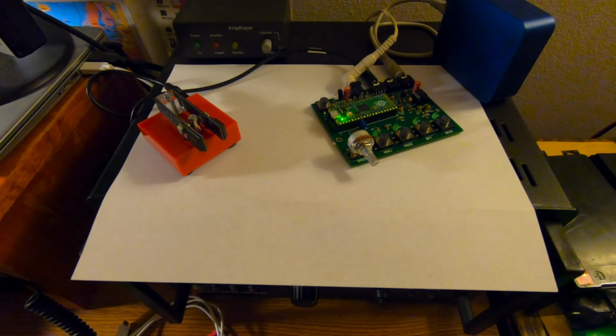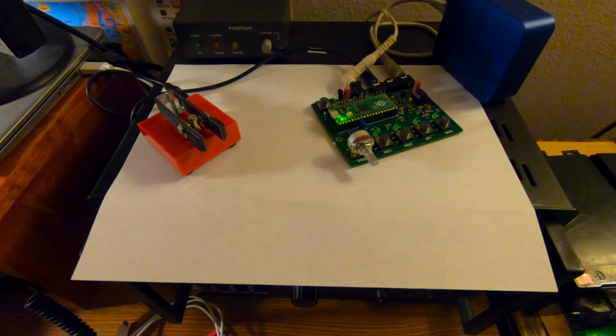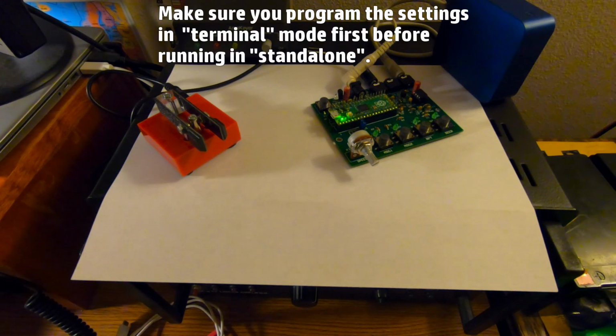So I can never figure out the issue why it would not accept the Z in my call sign. No matter what, it kept spitting it out. It would just be BE, not ZedBee-E. So I thought to myself, why not try this in standalone mode, use the paddles to program the call sign in? And it worked. So this is in standalone mode here.